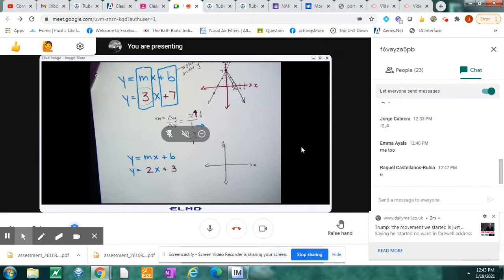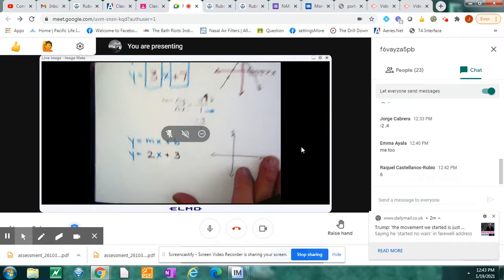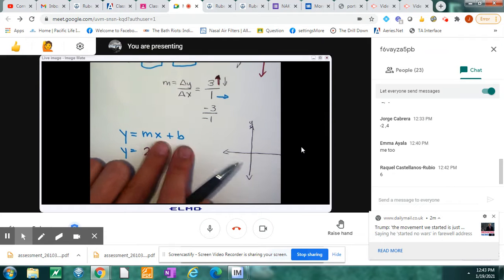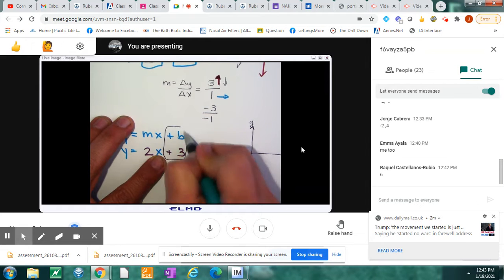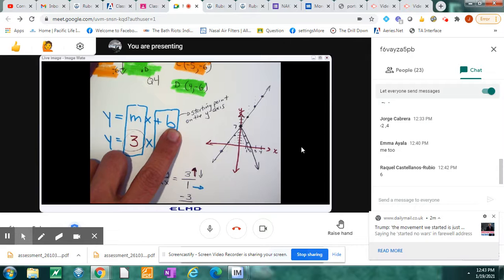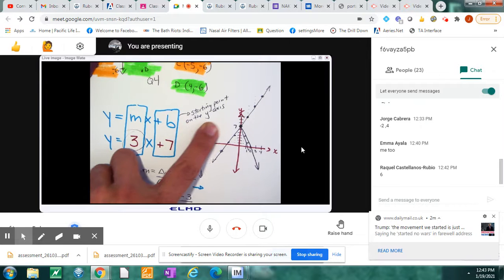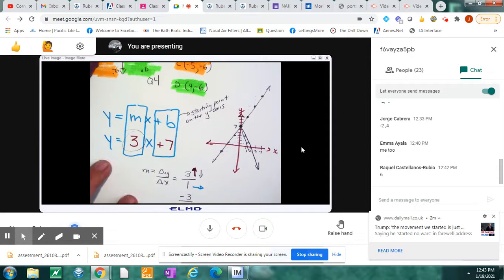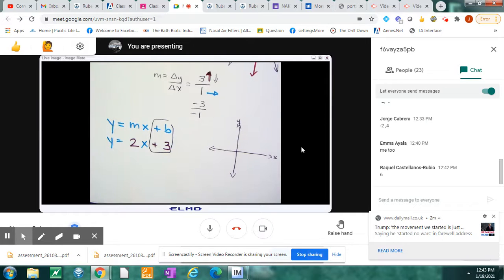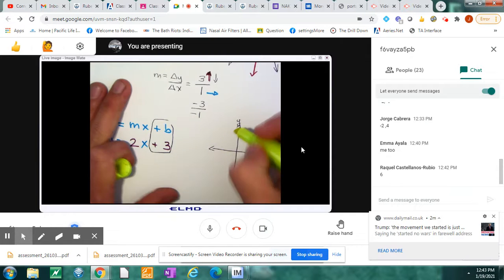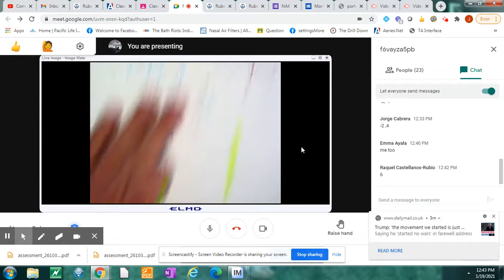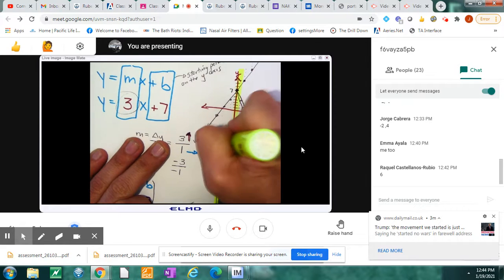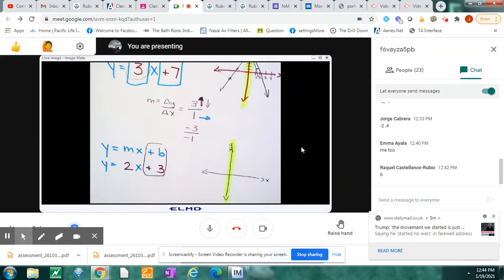So here we go, guys. So now remember, y equals mx plus b. So remember your b is what? What did I say? It's your starting point on the y-axis, right? So where is that? I like to highlight it. If you want to highlight it, here's your starting point right here. So you could have highlighted. That's another way. That's your starting point on your y-axis.